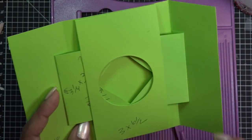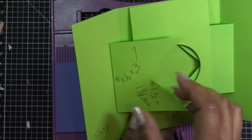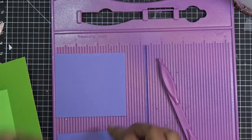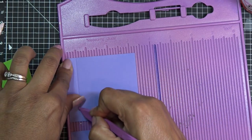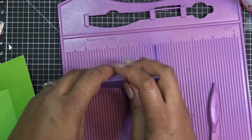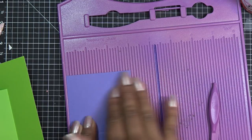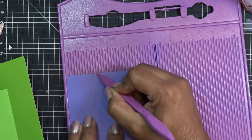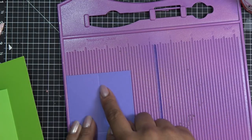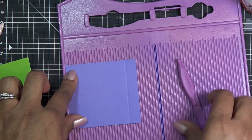I'd just go right into making my card, but as you can see I have tons of templates I start with. The three-inch side goes this way and the three-and-a-quarter is the length. From the three-and-a-quarter end, we're going to score at half an inch — that's going to be our tab, our glue area. Then I'm going to put them together and turn to the side. This is three inches wide, so the center is at one-and-a-half inches — I'll just make a line there to help me out.